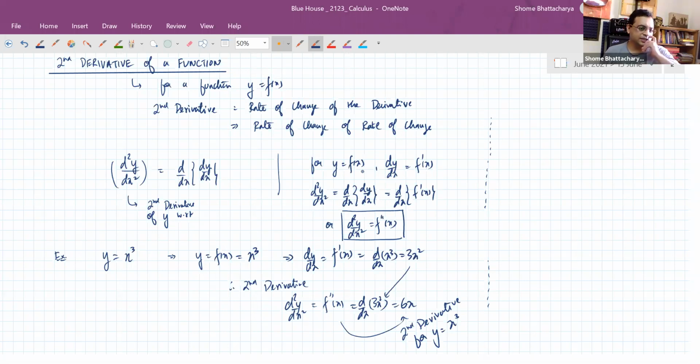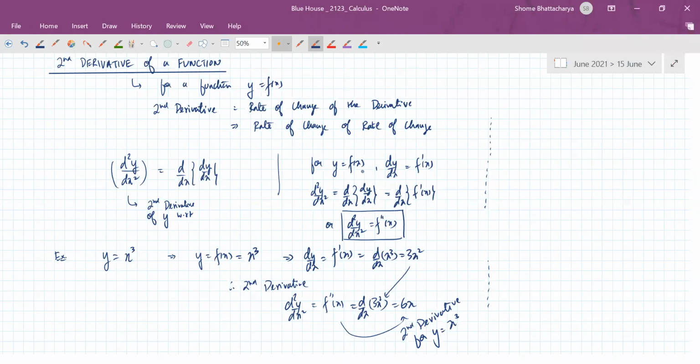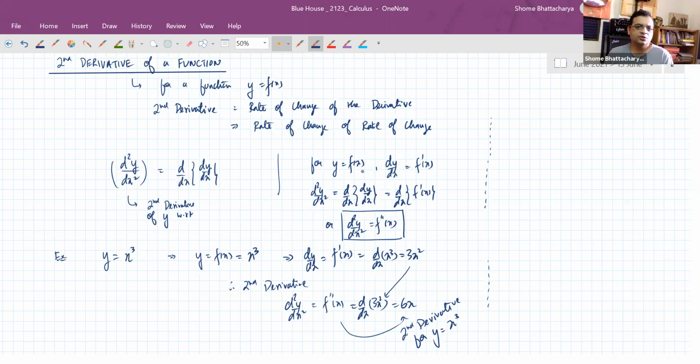So when you study advanced calculus in mathematics, you learn that there is not only a second derivative, but also a third derivative, a fourth derivative. We can go on differentiating a function. So there is such a thing as the nth derivative. But here in physics, we will not really require the nth derivative so much. So right now we'll just get familiar with the derivative and second derivative.